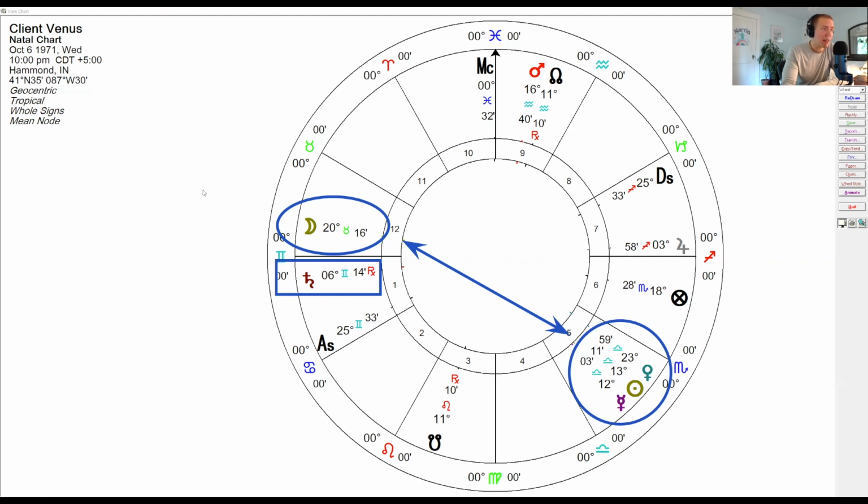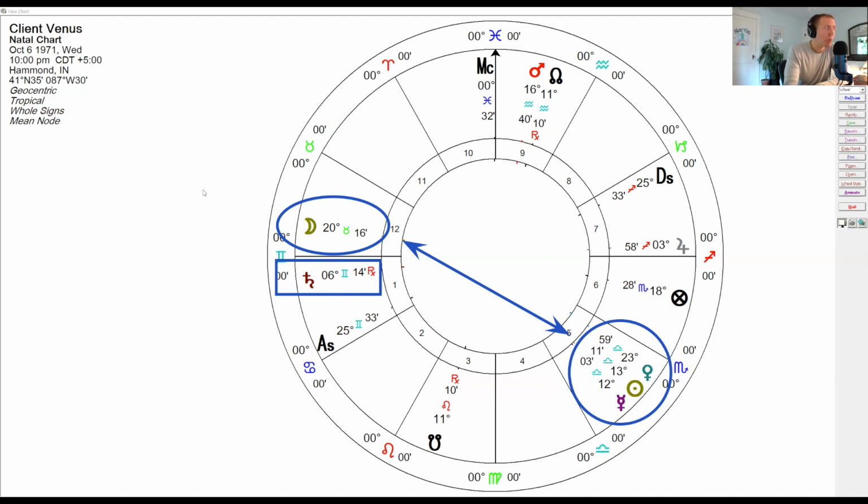I would say, again, if you've been watching my series that I've done on what I've learned in 10 years of doing charts, so many people walk in with all different kinds of lessons that we're all learning and different deficiencies and things that we have to compensate for and get better at and stuff like that. But in a chart like this, I'm going, what would this Venus transit be about? And one thing that comes to my mind is the topic of pleasure, and whether this person has access to healthy form of pleasure or not.